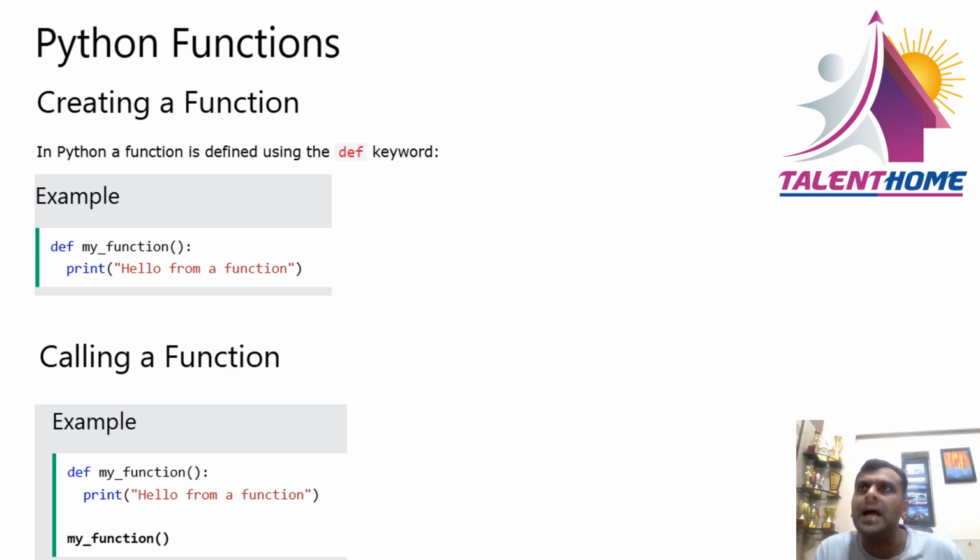A function can do different tasks. Like for example, add two numbers, we can create an add function. Add three numbers, we can create another function. Subtract two numbers, we can create another function. So this is how we can create a function. Functions are created to do reusable tasks so that we create it once and we can use it any number of times. Now, how to call a function? After creating the function, we need to just call it by giving the name of the function. For example, my_function with the round brackets. That's how we call a function.